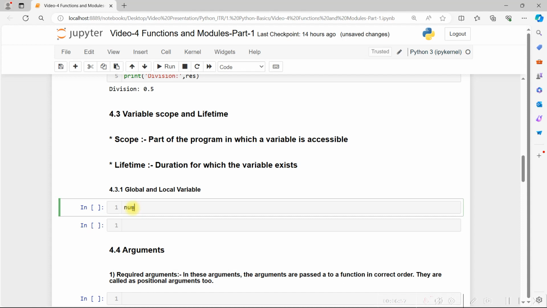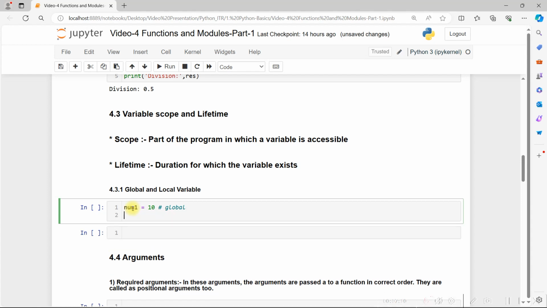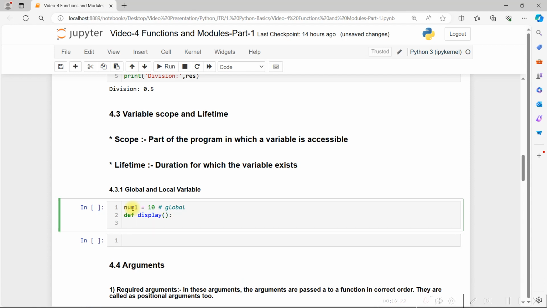First I will take num1, which has value 10, which is a global variable, and next we have a function called display, in which I am not going to pass any argument, and we will take one more variable num2, which has value 20, and it is a local variable.